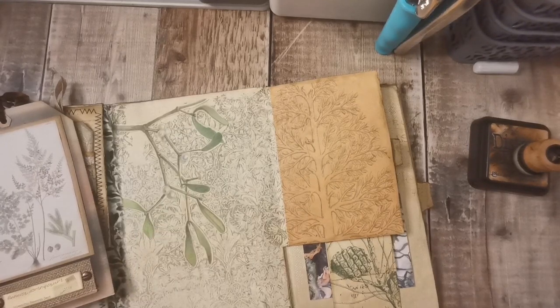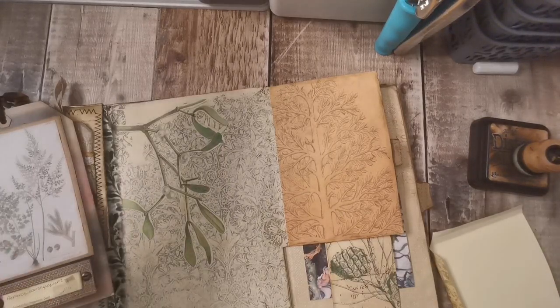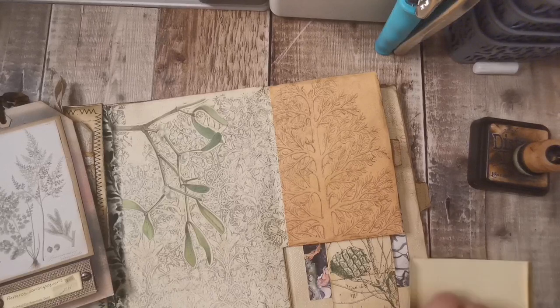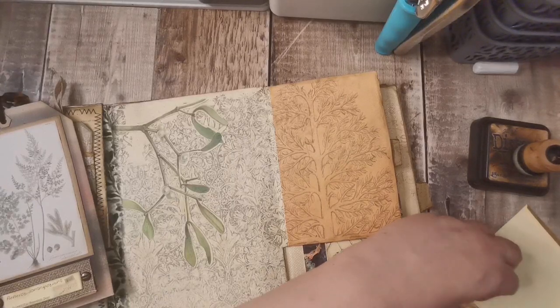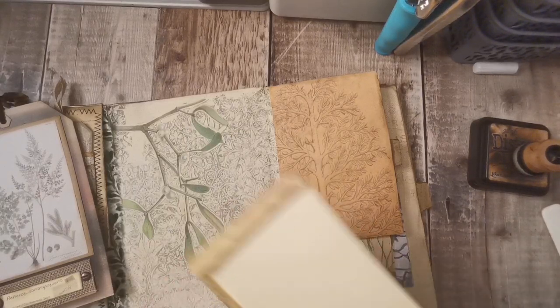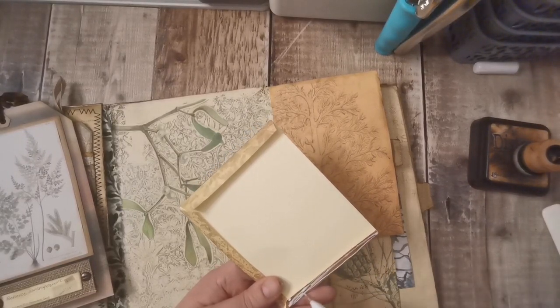And yeah, I'll get some papers cut, and ready. And then we'll collage the inside of the cover, then we'll get the papers sewn in, see what it feels like with those in, because I mean I could go with that, it's a blank journal, so we'll get the papers in first, and then if we have got some room, then we'll start putting some stuff in. So next one could be the last one, or you know, there could be another two after that, depending how much we can get in.